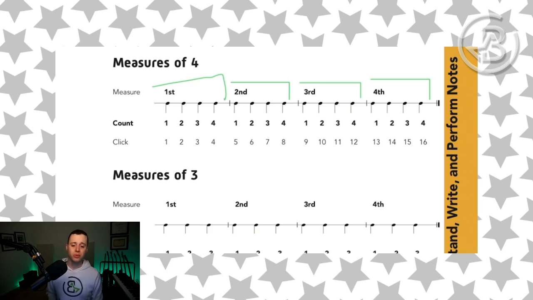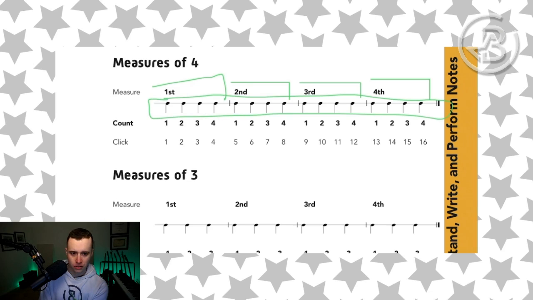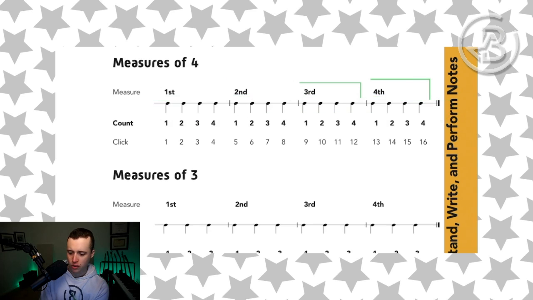To keep things simple, the notes are on a single line instead of on the staff. Now you can see that in each measure, there are 4 quarter notes. Each one of those quarter notes is going to get a beat, a click, or a count of 1, 2, 3, or 4.